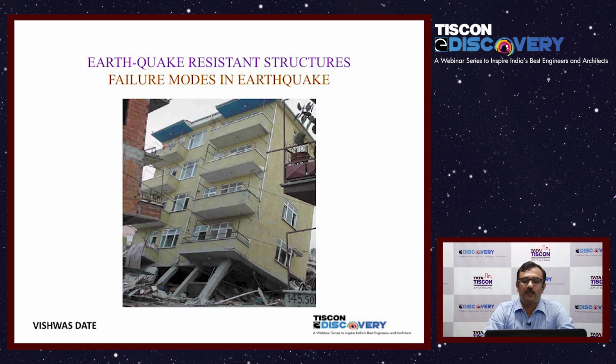And the classic photo of soft story effect. This is scary and I think it is important that we take it seriously. The upper building practically is intact, as you can see. And why? Because brick walls offer stiffness that we don't consider in analysis. But the lower story did not have brick walls and actually all the columns in the lower story simply collapsed. And if you recall the Bhuj earthquake, quite a few buildings which came down in Ahmedabad and other cities in the Bhuj area were because of this soft story effect. And that is where the code has become stringent about it. Ultimately, it's all going back to human life. Human life is priceless, and as structural engineers, it is our responsibility to provide buildings that give a chance for a human to come out safely.